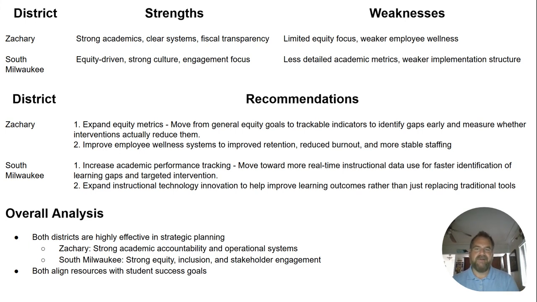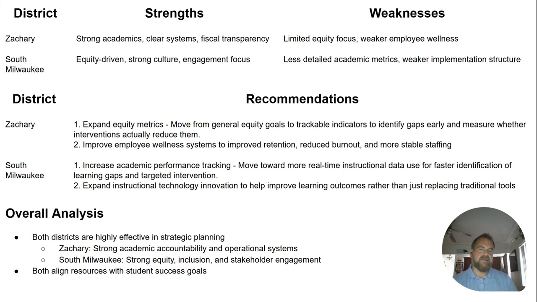For my recommendations for South Milwaukee, I told them they can increase performance tracking. That gives them real-time instruction data, showing whether they need to make adjustments. It's faster identification of who's getting it and who's not. Maybe students need to be scaffolded, or grouped into the ones who get it, the ones who don't, the ones who need extra help, and the ones ready to move on. So I think performance tracking would help South Milwaukee.